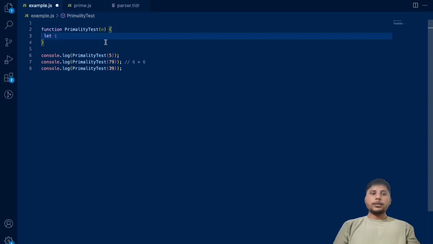As we know from mathematics, iterating up to the square root of n is sufficient to get all the divisors of n, right? If 1 and itself are the only two divisors, then we will call it a prime number, right? If it has other divisors except 1 and itself, then we will call it a composite number. So we will start our I from 2 here. We are ignoring 1 and itself. If we are able to find these divisors, then we will say it is a composite number, not a prime number.